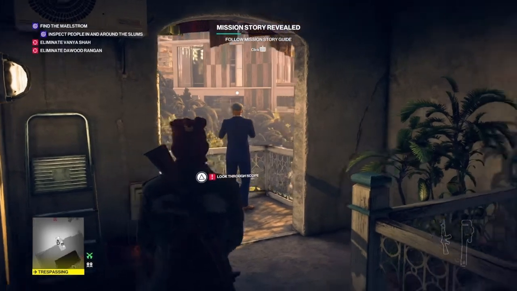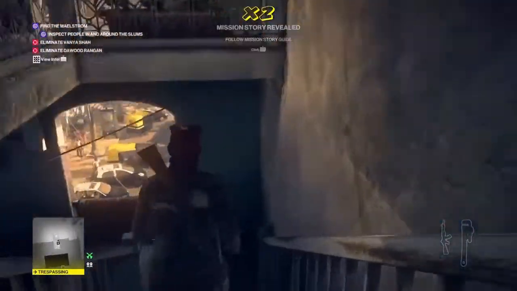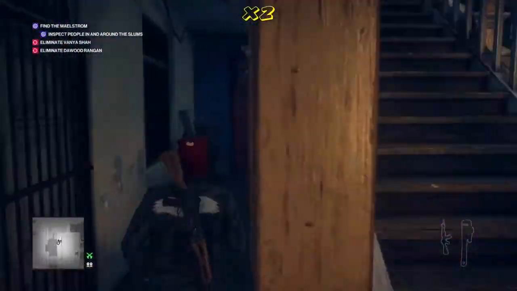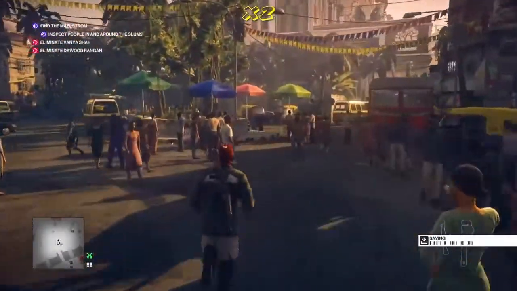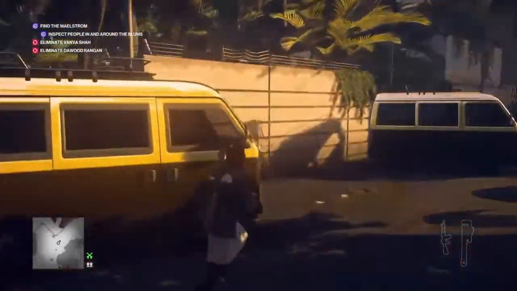So there you go, that's our first kill pretty much set up there. So our Proxy Killer can now see where the target will be. All we have to do, as Diana suggests, is get the target in position. So we're going to exit the slums here and we're going to make our way over to Rangan Tower.